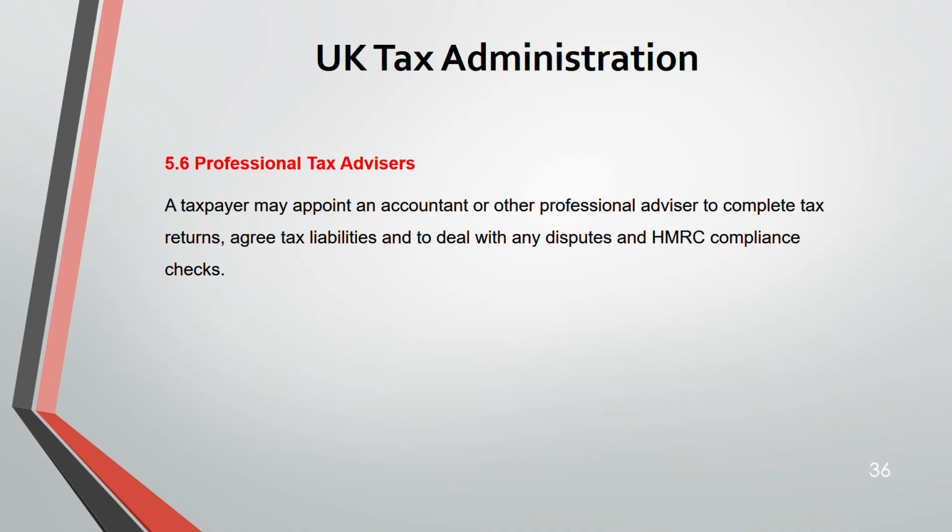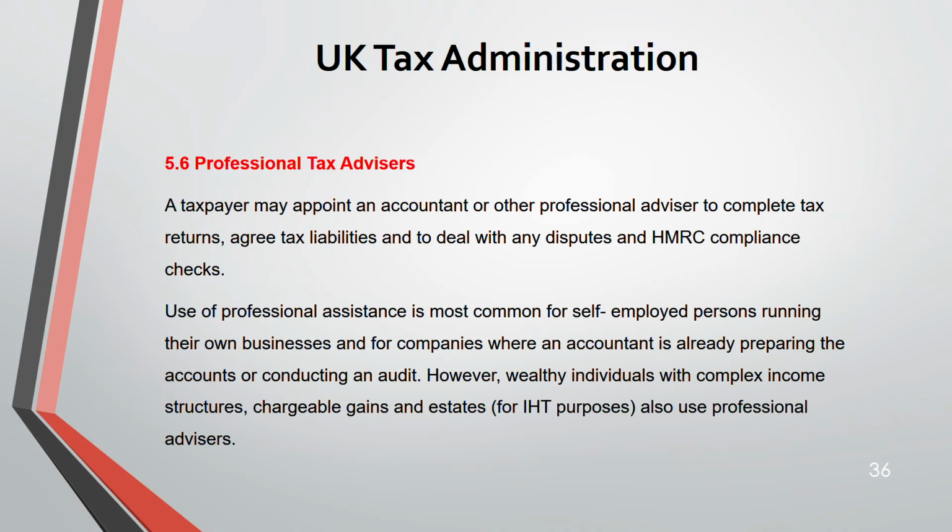A taxpayer sometimes might appoint an accountant or a professional advisor to complete their tax return and agree their tax liability, and then they deal with any dispute with HMRC. Mostly self-employed persons do this. They employ some professional assistants. Or sometimes companies might have their own accountant prepare this for them.